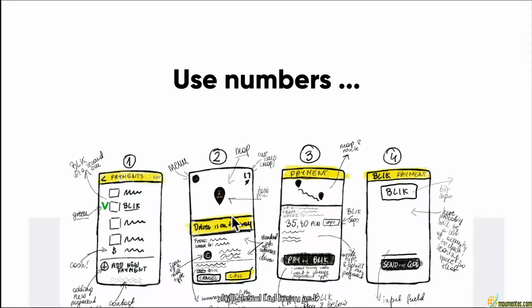But we also can use numbers. Try numbering your sketches. It can really help define where certain sketches are within a flow or interaction. It helps speed up discussions, and it really helps others to make sense of where something fits within your sketches. It also helps others to point out certain numbers when they're giving you feedback. So they could just say, hey Daniel, screen 3, I love it. We're going to keep that the same. And it really helps you gather that feedback as well if you're taking notes.